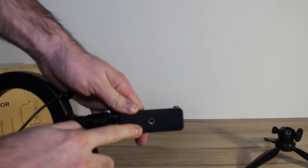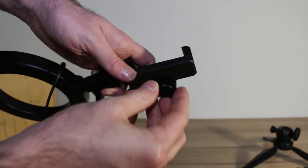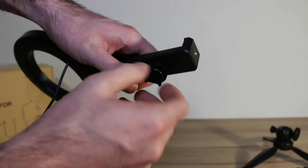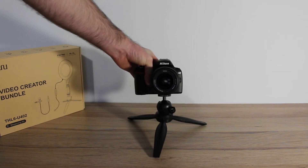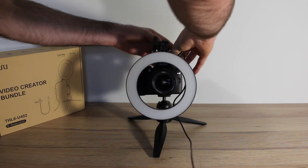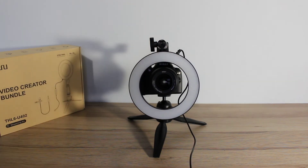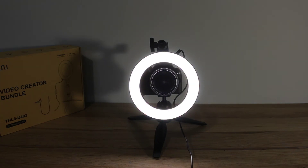I also wanted to show you another thing you can do with this. If you've got a standard H bracket fitting on a standard screw, you can add that to the back here. Because I'm filming DSLR now, I can fit a camera and use the standard H bracket on top of the unit to fit the ring light around the camera lens. So depending on whether you're using your phone or upgrade further down the line, you could use this in both ways and have a perfect ring light for filming with DSLR as well.